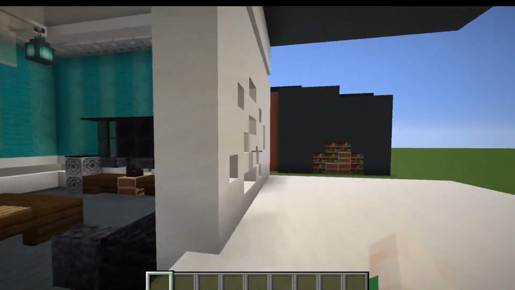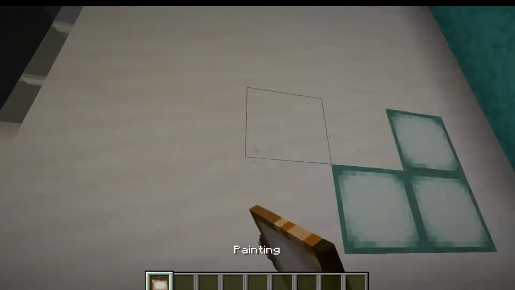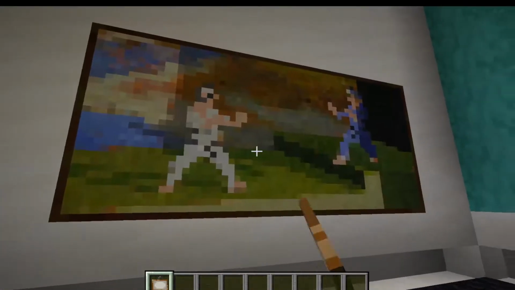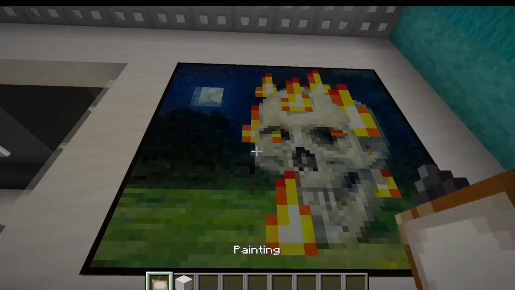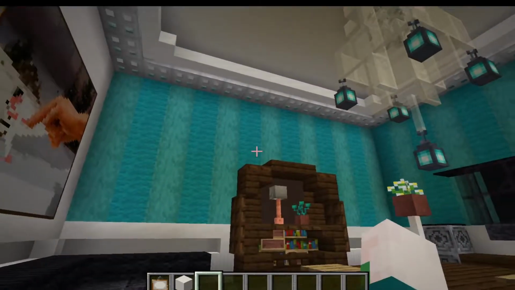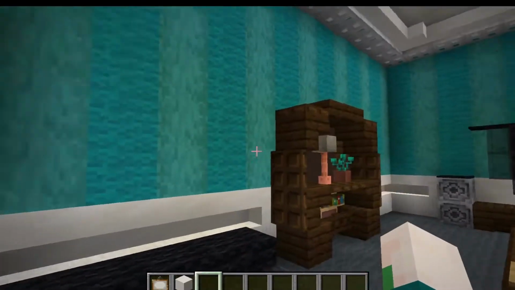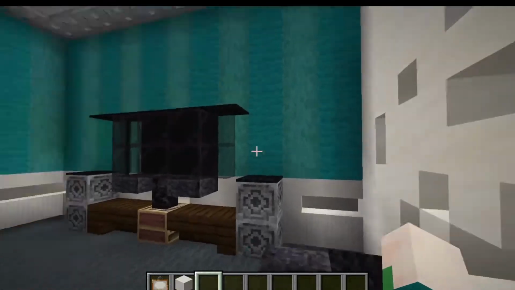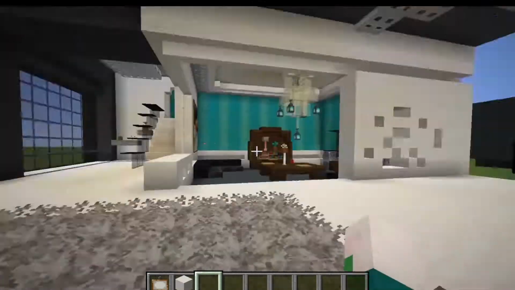We've got some gaps to create like an art piece here, and we've got a painting over here with some hidden light sources in it, and now I'm going to have to spend ages trying to get the right painting again, aren't I? But anyway, yes, this is a lovely room. We have some stripped warped hyphae with some cyan wool, creating a really nice bluish wallpaper which really pops and makes this room stand out beyond everything else.